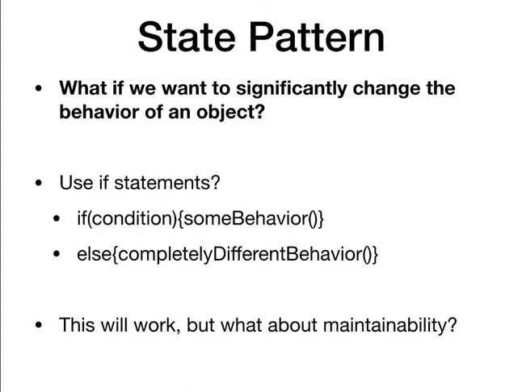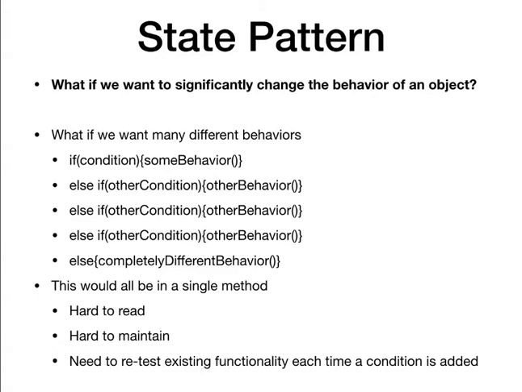Which maybe is not completely captured in the lecture question, but I wanted to keep that simple since we're just returning ints. But we could have very different behavior based on those two states. So this will work. But what about maintainability? What if we have a lot of different behaviors that we want to implement? And depending on the state, we might have a lot of different conditionals that are true, and each one of those conditionals is going to vastly change the behavior of this object. This method is going to be completely different based on some criteria, and maybe we have 5 completely different behaviors depending on those conditions.